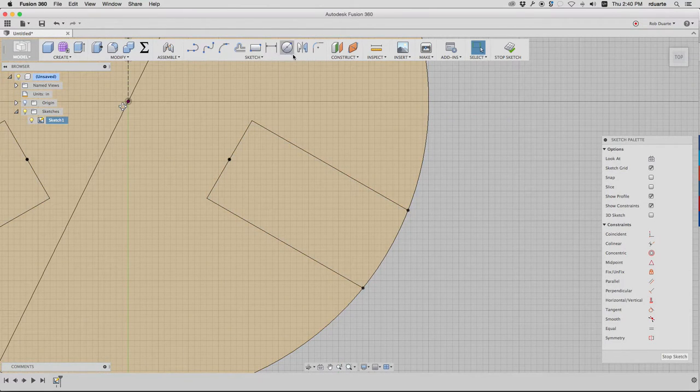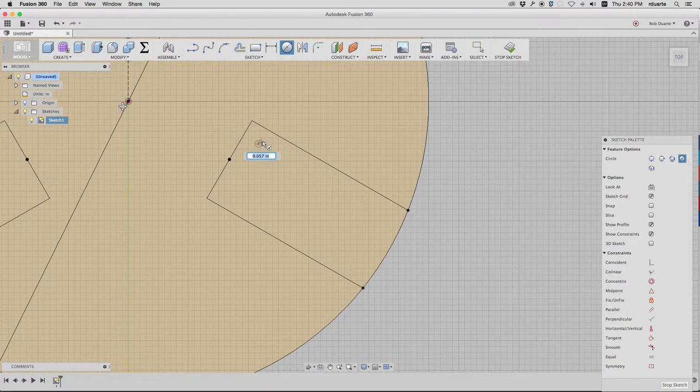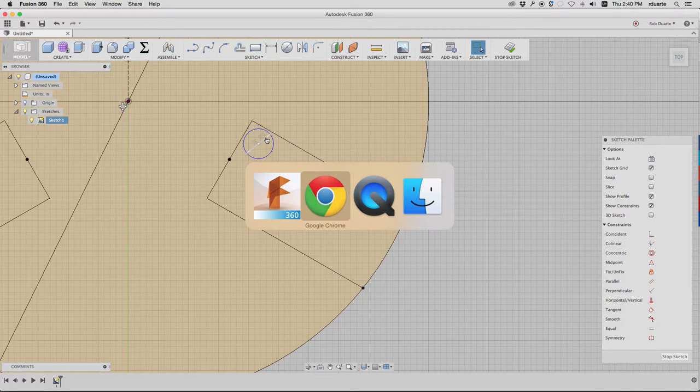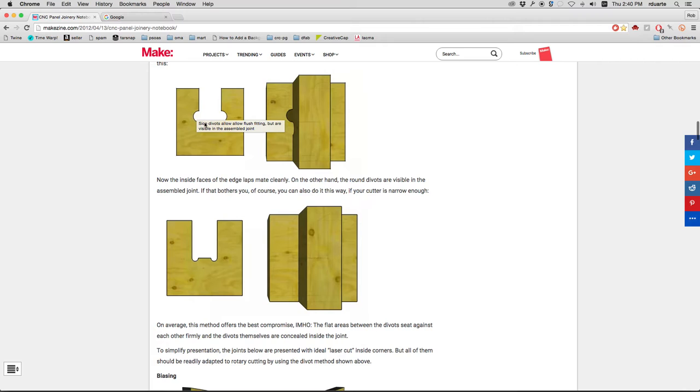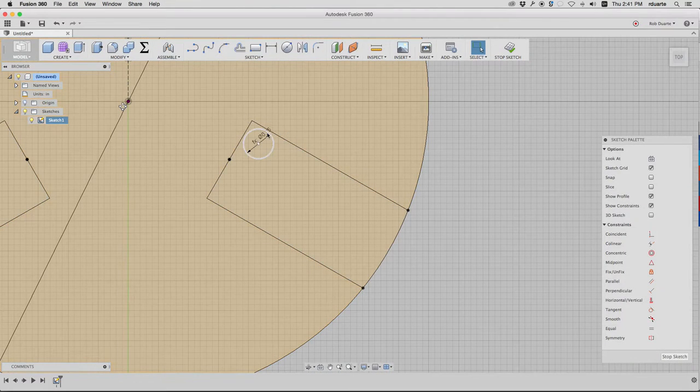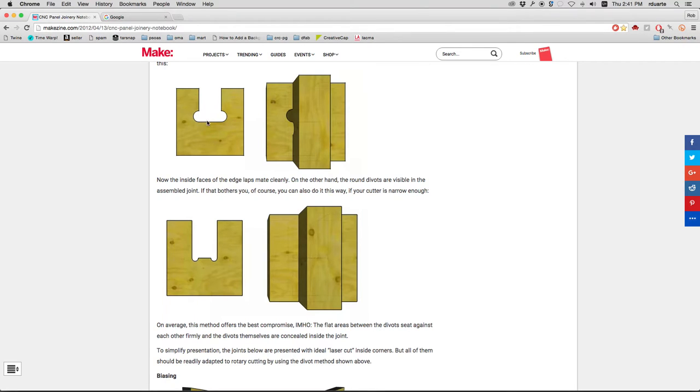And the way that we do these is a little bit simpler. I could make a circle here and make it bit diameter. Again, if we look at the notebook, you can see this version, which actually should be pretty simple. We're just looking for a few constraints to line this up. So one is that I want the center of this circle to be coincident with this, and it also needs to be tangent with the bottom here. So that's that. I can mirror it, or I could do that again, but that's one version, right? So this is looking like that version here.